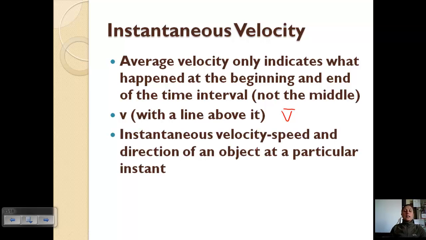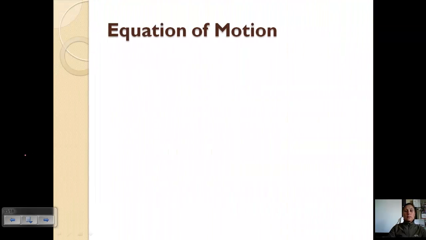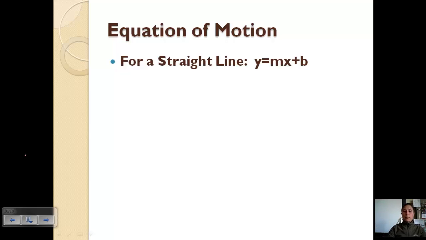Instantaneous velocity is the speed and direction of an object at a particular point in time. So, throughout that trip for average velocity, picking out, at 10 seconds, what was the speed and direction at 20 seconds. Okay, that's instantaneous velocity, and that's just a small v, no line, because we're not taking an average. So, like if you wanted instantaneous velocity in your vehicle, you could use your speedometer, because that would give you specific points at that particular moment in time.